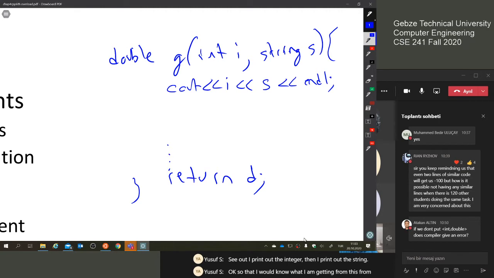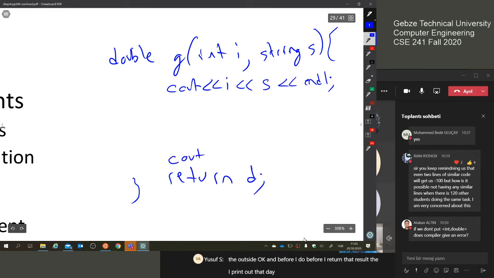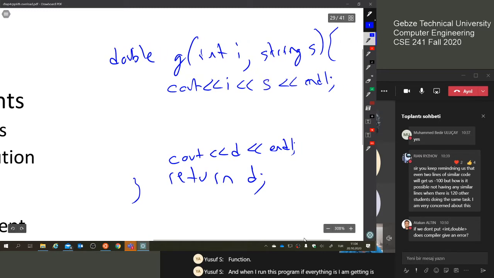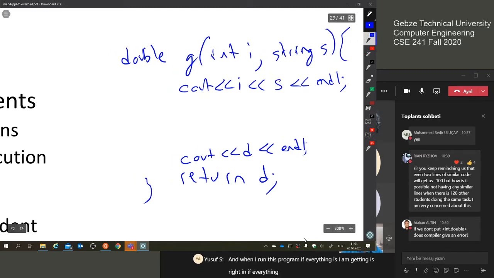And before I return that result D, I cout D, so that I would know what I am sending out from this function. And when I run this program, if everything I am getting is right, and everything I am returning is right, then I know that there is no problem with this function G.